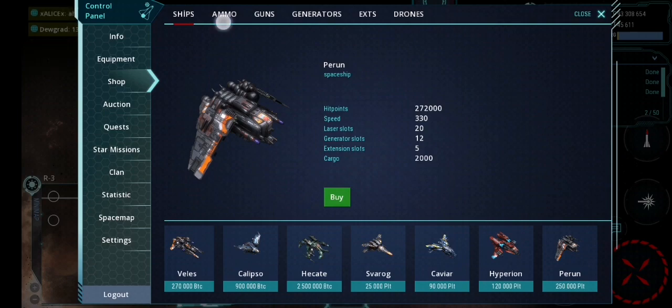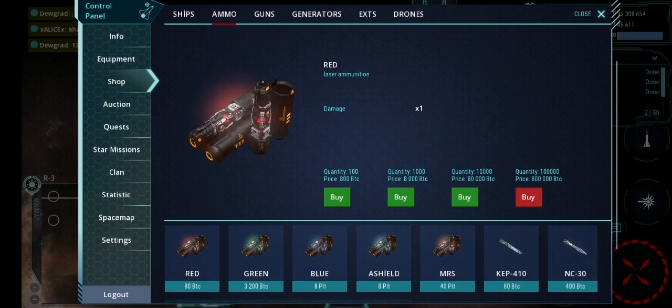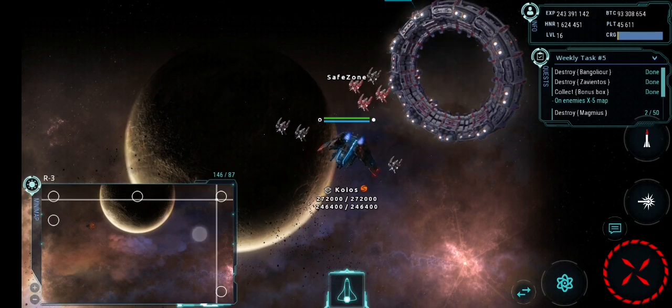Well, let's continue to the ammo section. Red ammo deals X1. We call it X1 because it deals the default damage of your ship that comes from your drones, your equipment, and it's the default soft damage of your ship. Green. We call it X2. You can see its damage. It's X2. It deals double the damage.